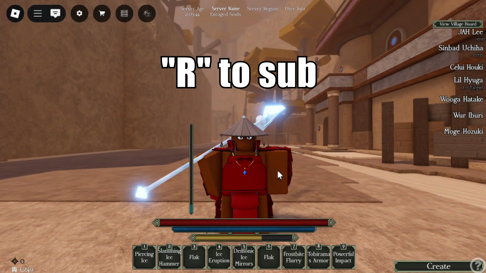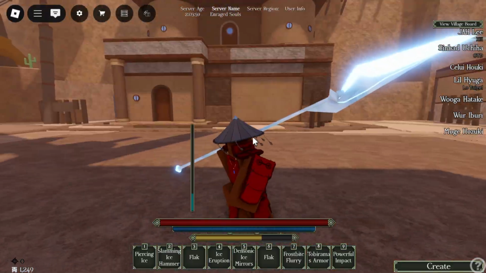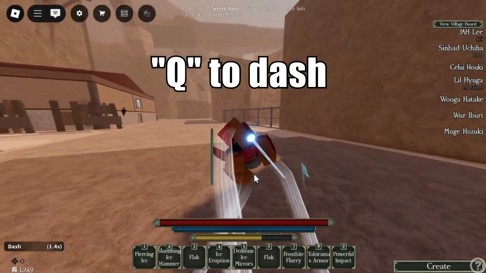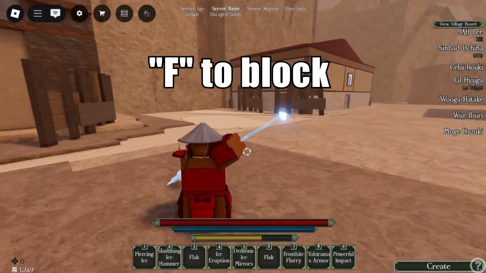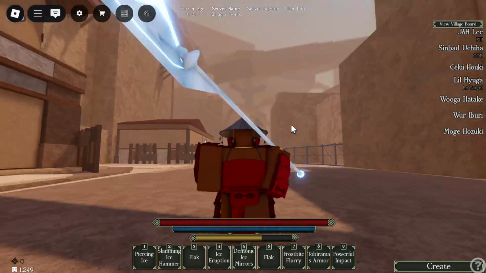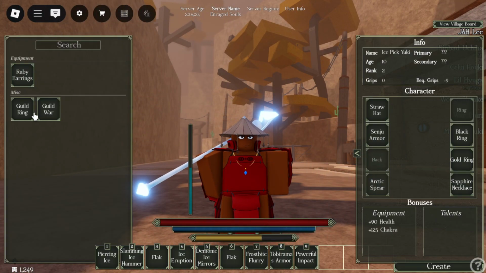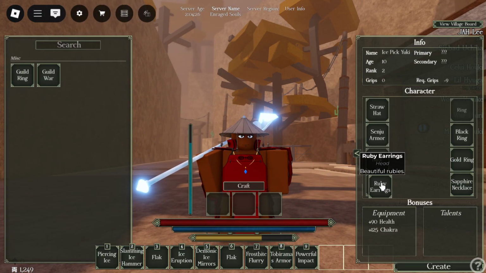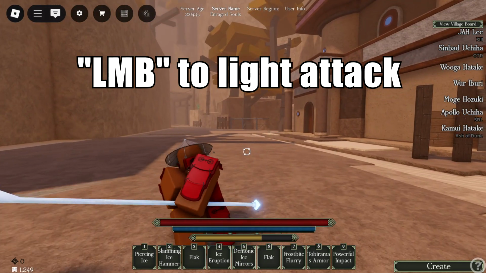So R lets you substitute, and when you're fighting someone and they hit you, if you press R, you'll negate the damage. Q, dash, as I've been showing you earlier, can be used on the wall. Block is F. Hold block. T, obviously, lets you equip your weapon. You need to make sure that you drag your weapon over to here though. Speaking of this, if you want to invite someone into a guild, you got to invite them with the guild ring. Left mouse button is for light attack.